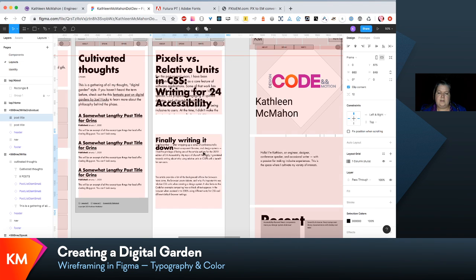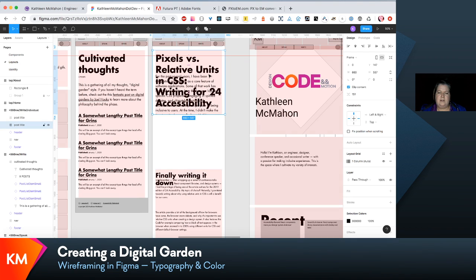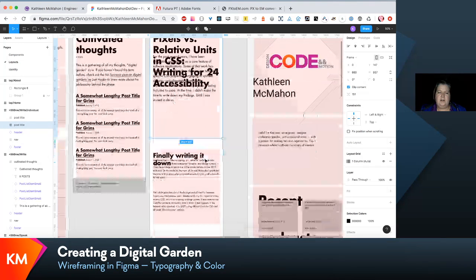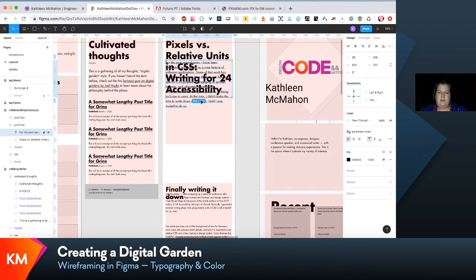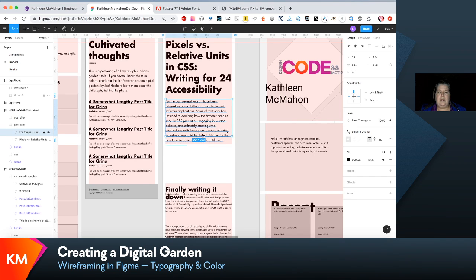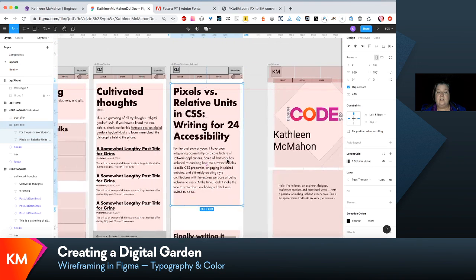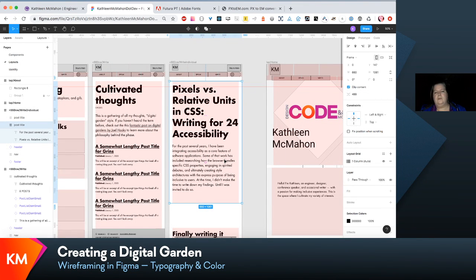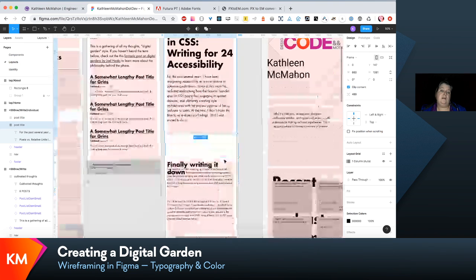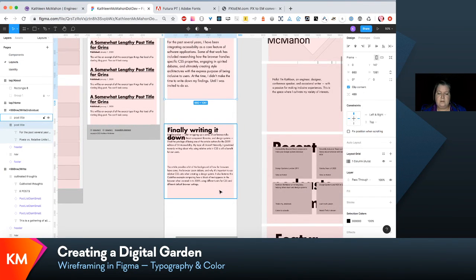So let's move this down. Let's make this one bigger. This one's just a little bit of cleanup. A little bit of eyeballing. It's just a really long title. Such a long title. Great article. What a great time doing it, but whew. All right, that can work. That can work.